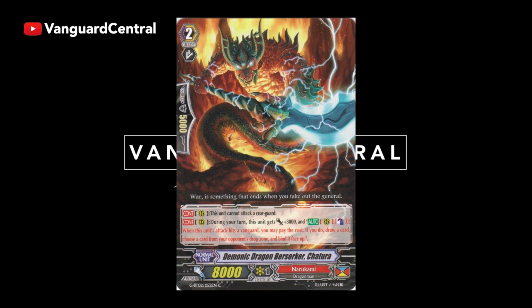And next we have Demonic Dragon Berserker Chatera for Narukami. Chatera's first ability is on rearguard: it can't attack a rearguard, which is funny because even though he's an AK, his second ability, during your turn, this unit gets plus 3000 and auto. Rearguard circle only, counterblast 1. When this unit's attack hits a Vanguard, you may pay the cost. If you do, draw a card and choose a card from your opponent's drop zone and bind it face up.